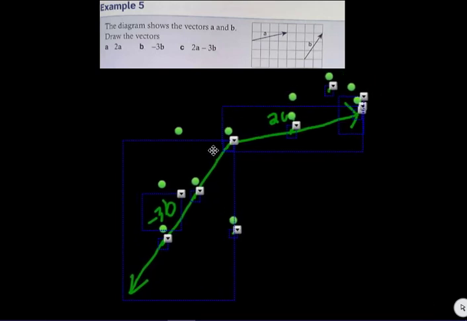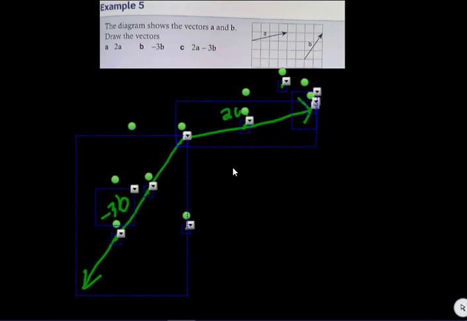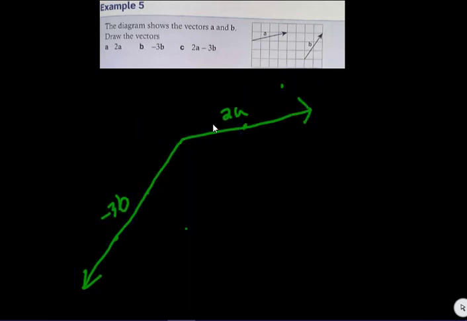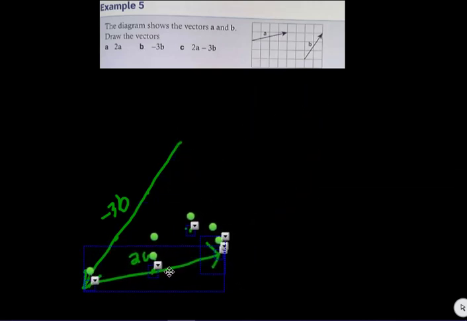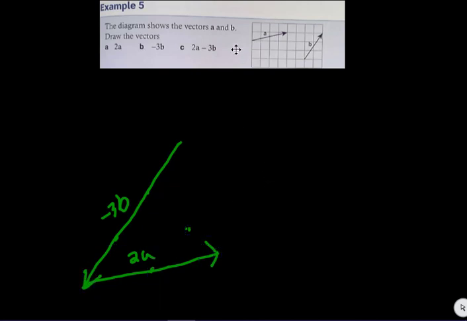I want to move it and center it right there. Better yet, right here, we want to connect it right there. That's what we want to do. So now if we connect these two vectors, I can go ahead and draw what this vector would look like. This plus this would be this vector right here, and that is the vector negative 3b.